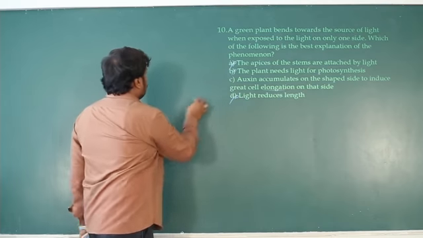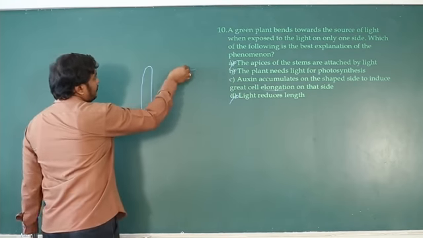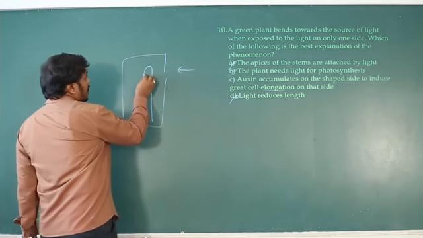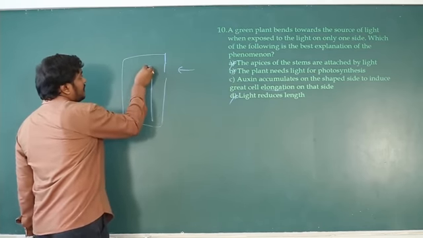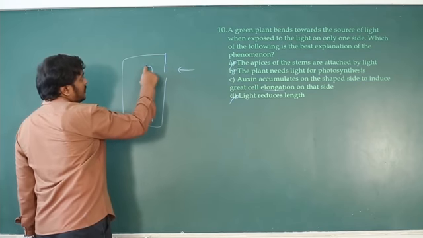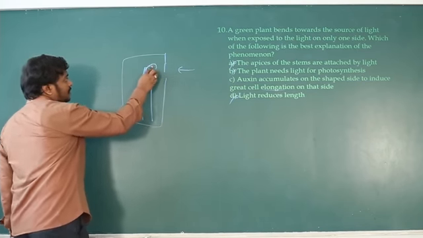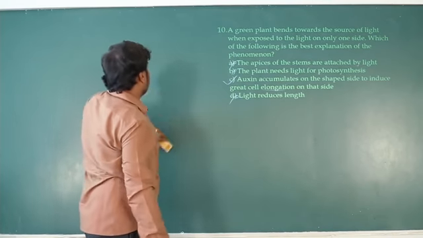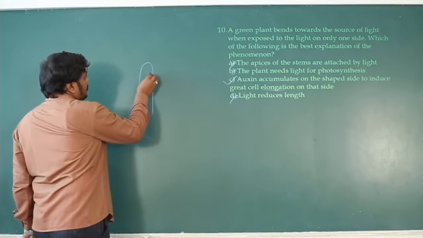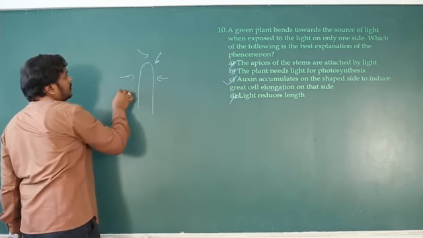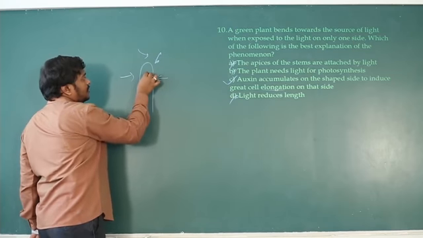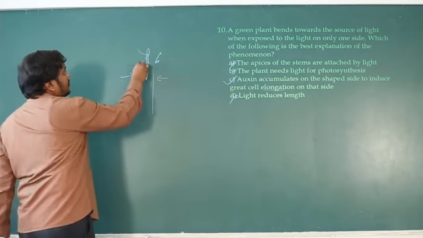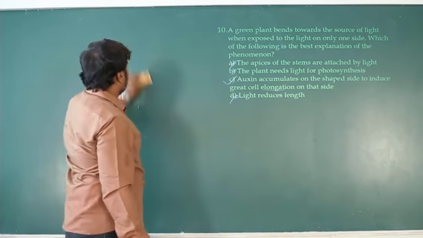Light induces length? No. When you give light from only one source, in a dark setting, what happens? Auxin starts to accumulate on the darker side and elongates the cells on that side. Elongation happens only on that side, so the plant starts bending towards the light. That is the reason. So auxin accumulates on the darker side, that should be remembered. In a normal plant, since light is present on all sides, auxin can accumulate in the middle, away from the light. So it helps in elongation of the cells in the middle, and that helps in growth of the tip.